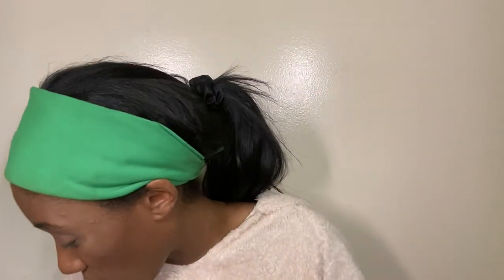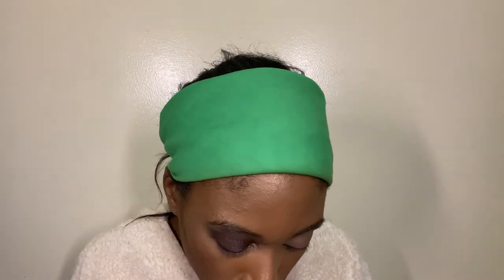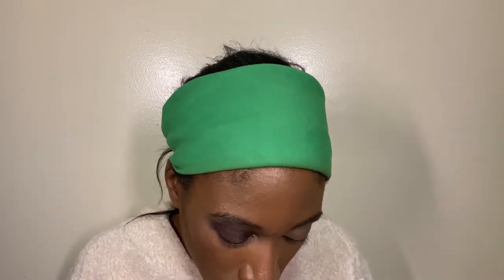Next we're getting into Risqué Rose - we're gonna put that on this eye. I'm literally just going to use the four shades in here. I'll put this one toward the outer V, this one in the crease at the top, this one will most likely be the lid shade, and this one in the corner. I'm going to take my Luxie Beauty mini angled 131 brush to start.